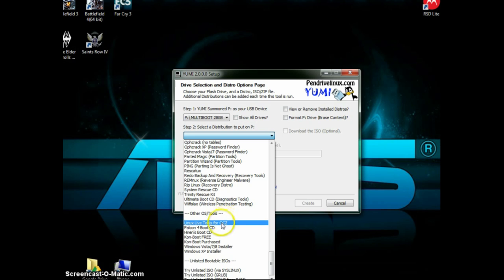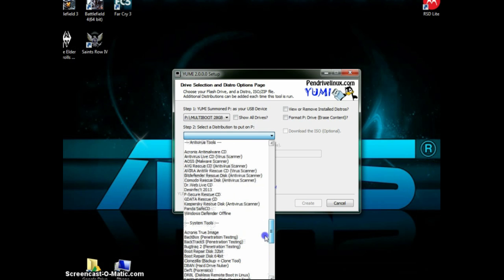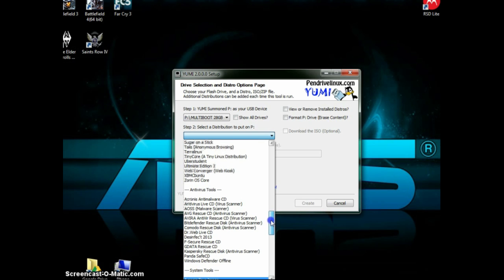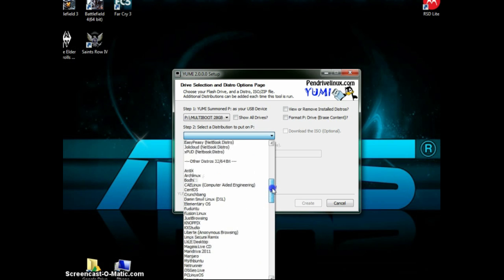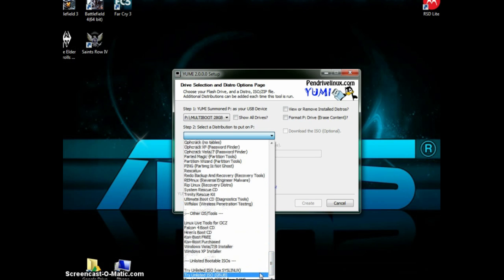And this process is exactly the same. And in order to show the versatility of this software, I would like to install Windows also, so that you can see that it can also be used for other operating systems other than Linux based. Now, I have not tried using this on Mac OS due to the fact that I don't use Mac OS.